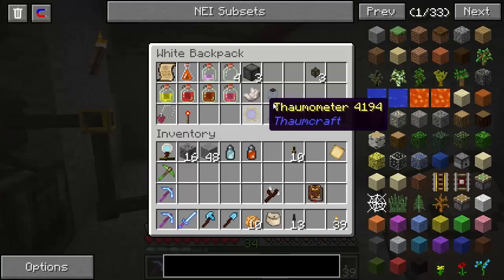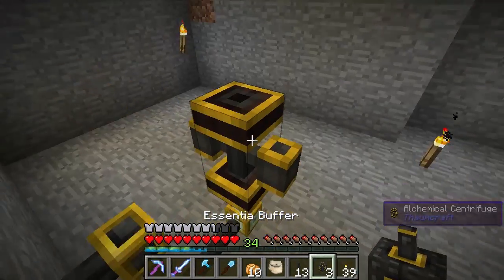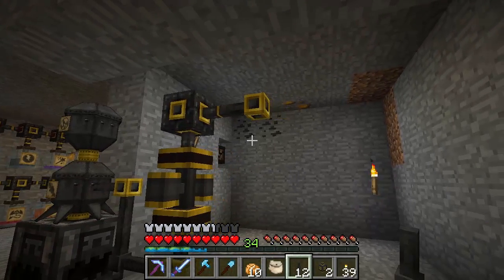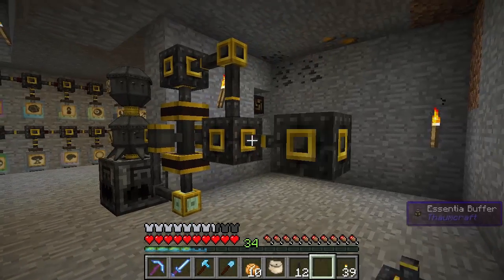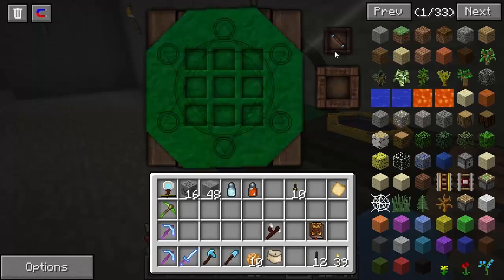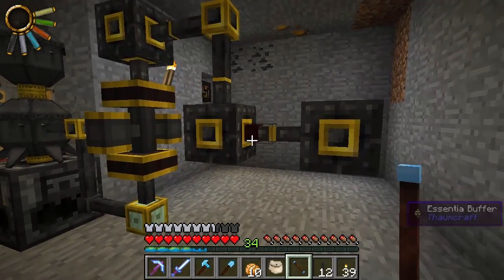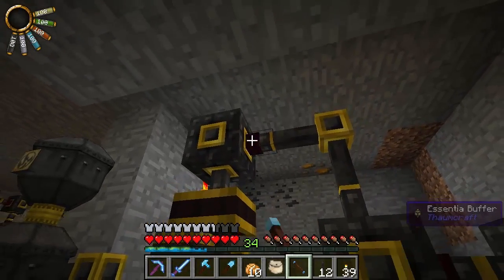We have that. Now we're going to go into my little bag over here and get my first of the Essentia buffers. I'm going to want to fly just a little bit there. There we go. And what I want to do is move that out. I then want to drop that into another buffer, and then I want another buffer on the side of that. I also want my wand because I really want to make sure that this moves along. So I will right click that, just like what's going on over there.